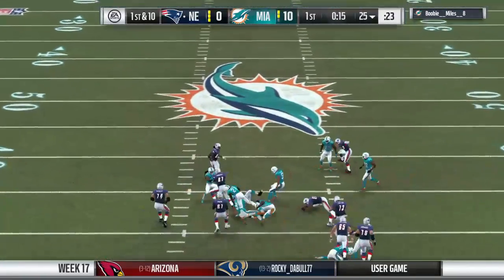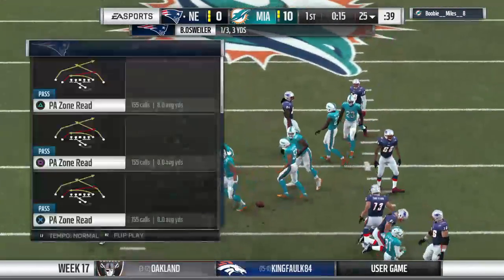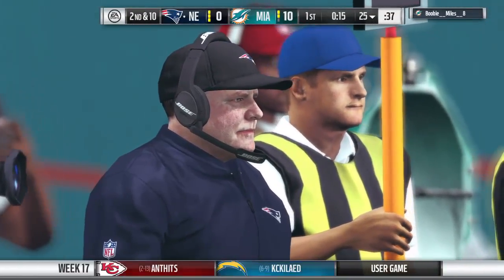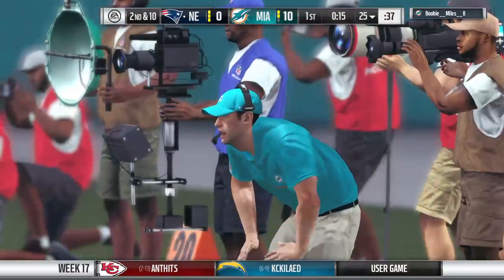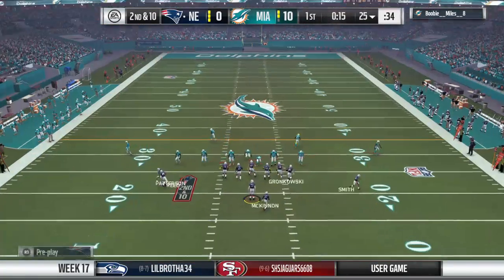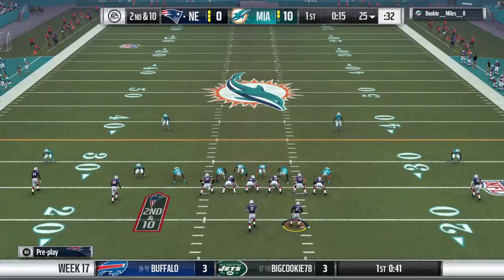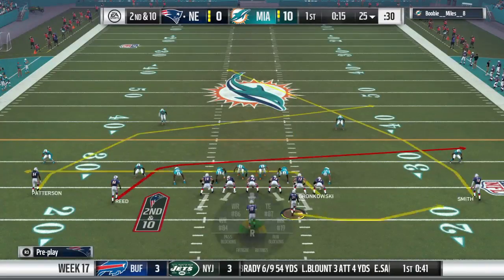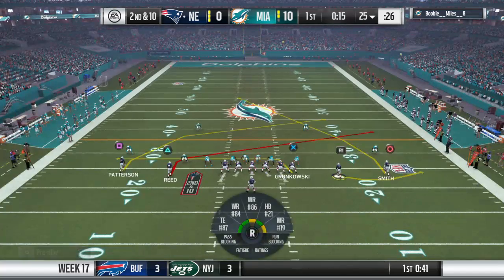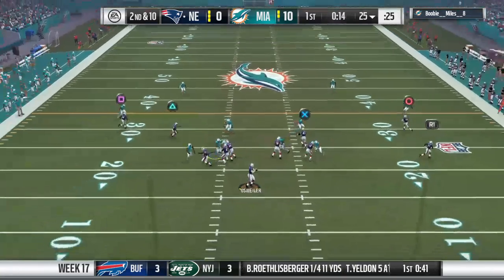Now it's Osweiler. He couldn't quite hold it. Got hit. Ball pops out. Incomplete. And that drop will cause a little bit of angst for the play caller because you know they've worked all week game planning and flexing the tight end out and making him a matchup issue for the defense. They have what they wanted, and he drops the ball. Yeah, just couldn't hang on to the slant.